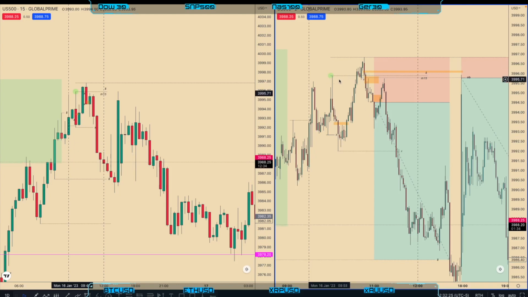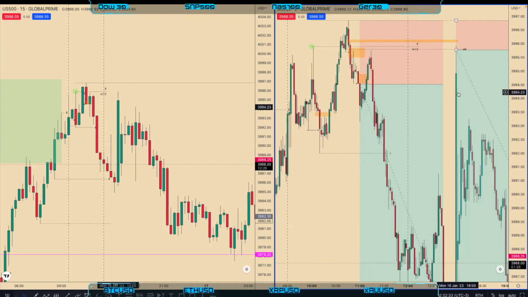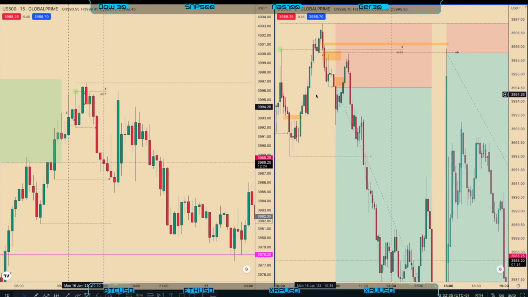So here we can see that we have a buy-side sweep of liquidity with this run to the upside, right? Then price starts to break to the downside. I'm essentially just looking for a shift in momentum mixed with an imbalance and a possible order block. But I don't necessarily need to see all of those confluences. So here I see that we have a shift in momentum once price takes out this swing low. After price takes out that swing low, we do have imbalance that formed here as well. Price traded back into that imbalance.